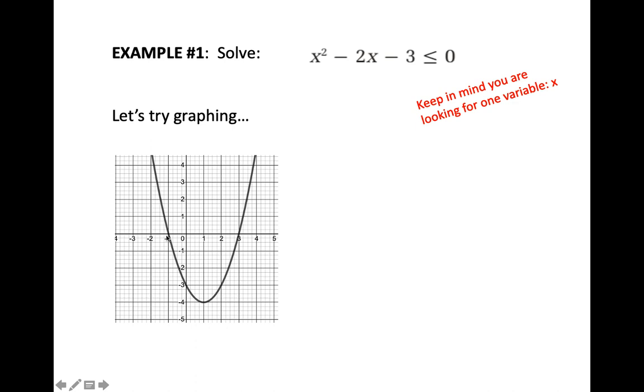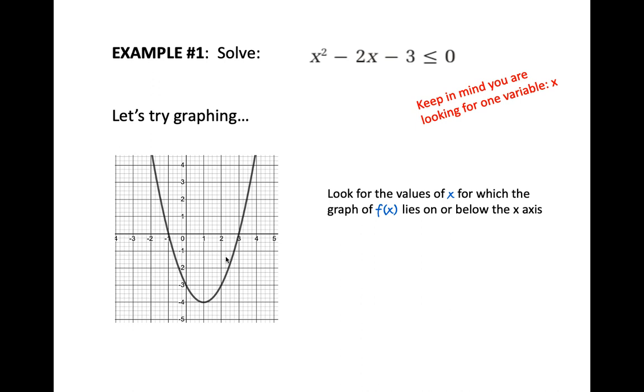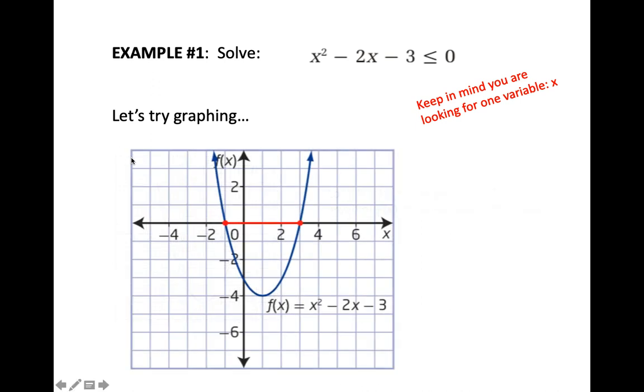Well, I know it's equal to 0 when it's negative 1 and 3. And then I know that the values will be negatives when they're down here. So it's all these x's along in through here that will make my quadratic either equal to 0 or smaller than 0. So I'm looking for all those values of x for which the graph of this thing lies on or below the x-axis. And sure enough, as we've said already, our answers lie between negative 1 and 3. And the way to write that using set notation is x, curly brackets, of course, x such that x is greater than or equal to negative 1 and is less than or equal to 3.